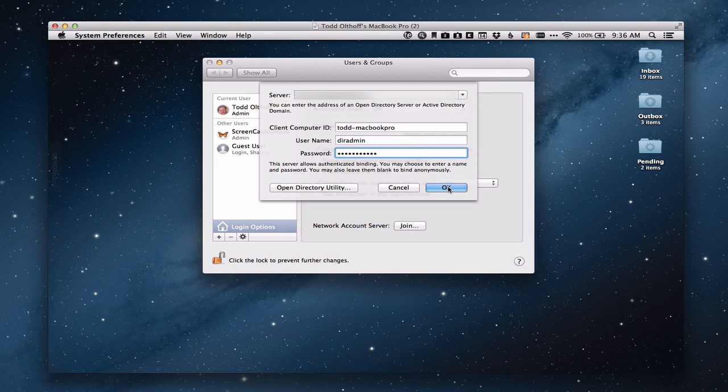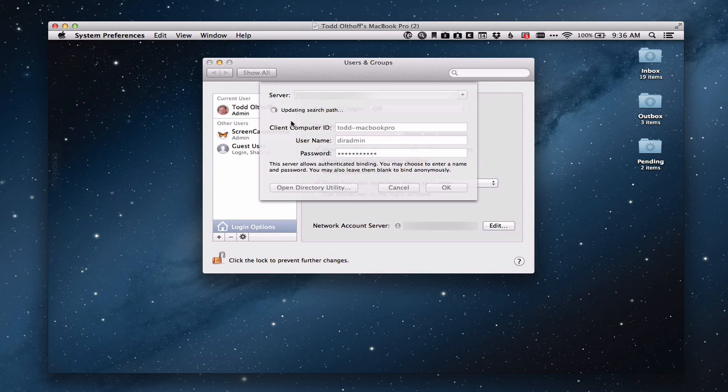And then I click OK to bind to the server. And so it goes, and it's starting to bind, as you can see here. And we'll wait for that process to take place. It might take a few minutes to do that. And then once it's done, everything should be set on the computer, and your computer will be bound to your server. You can see it's adding server.